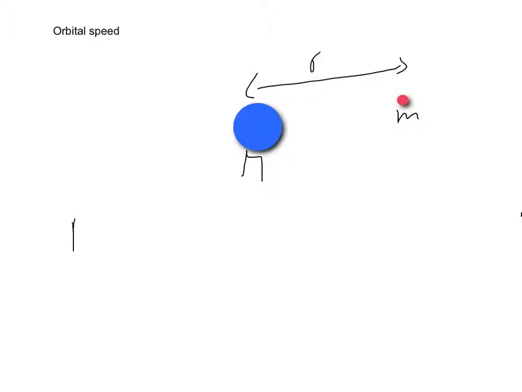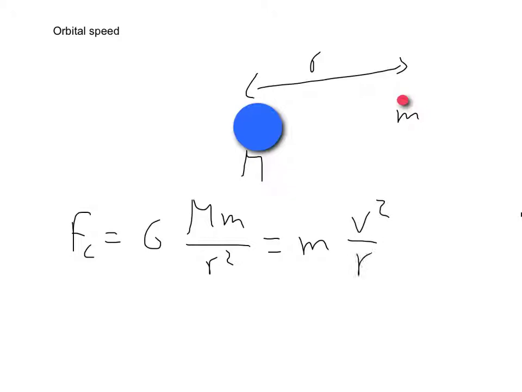So, we know that our centripetal force is gravity, which is G, just in modulus. I don't care about the sign now. GMm divided by r squared. And that centripetal force has to be equal to mv squared divided by r, which is the expression for centripetal acceleration times the mass, right? Now, the first thing that we see is that the masses cancel out, which is great. This means that I don't care how heavy my satellite is, if it's at a certain r, it will go at the same speed as any other satellite that's at the same r, which is great.